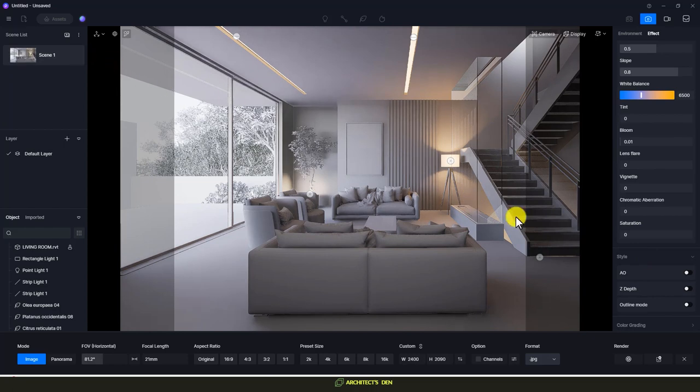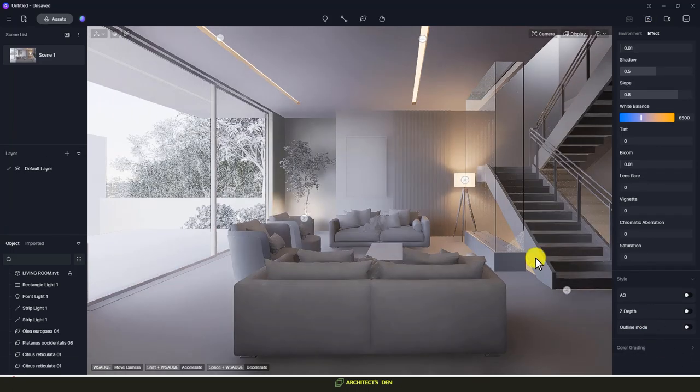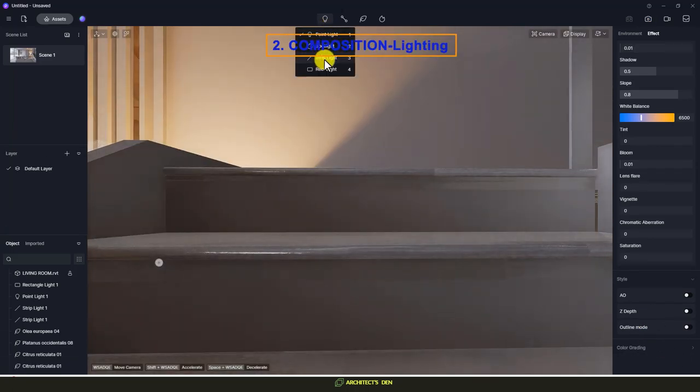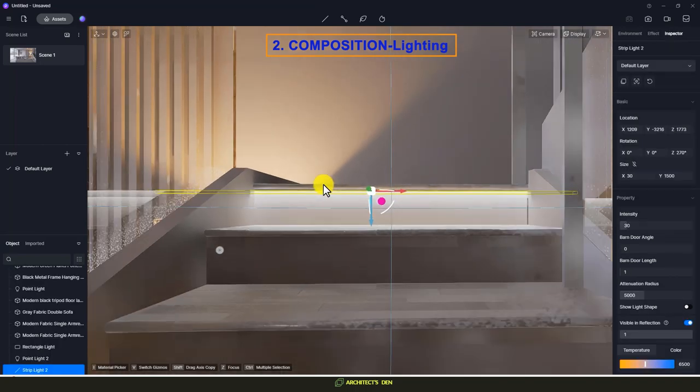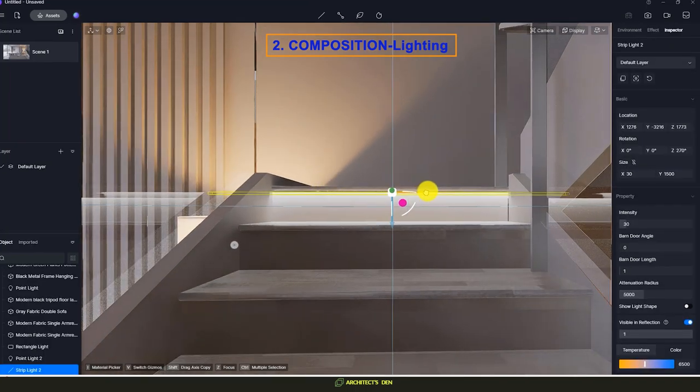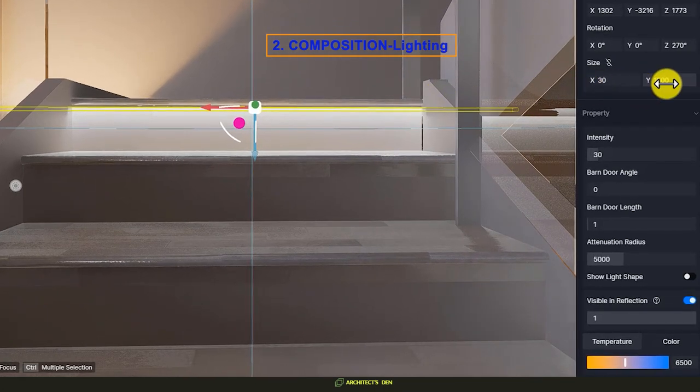And to finish up, we would add some accent lights to just beautify the space. So I'm going to add some stair lights. I'm going to place a fire in the fireplace. So let's quickly do that. Use the strip lights. I can place it, click to have it and place it here. If I zoom, you see that the length is longer. I can reduce the length here.